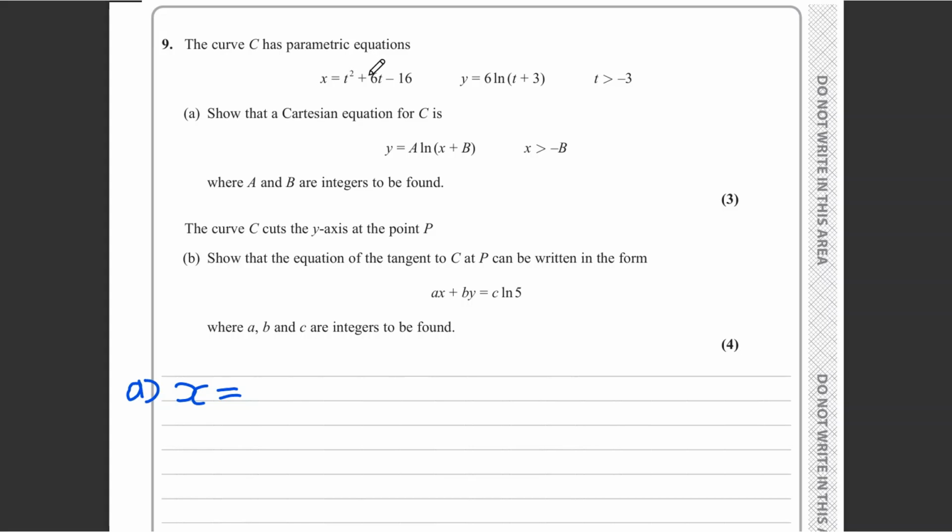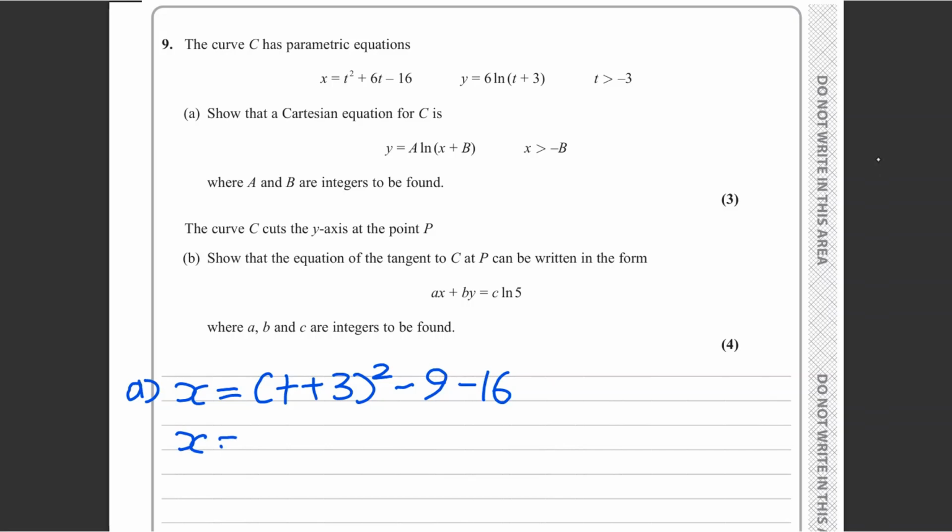So we have this t squared plus 6t. To complete the square on this, it's going to be t plus, and then we're going to half this coefficient. At the moment it's 6, so it's going to be 3, and then this is going to be squared, and then remember we need to take away whatever this number is squared. So 3 squared is 9, so it's going to be minus 9. So this is the completed square format. Remember we have this minus 16 on the end as well, so this is minus 16.